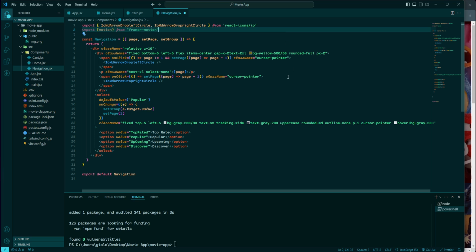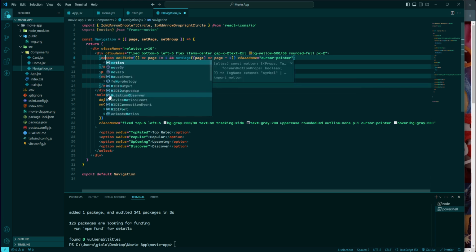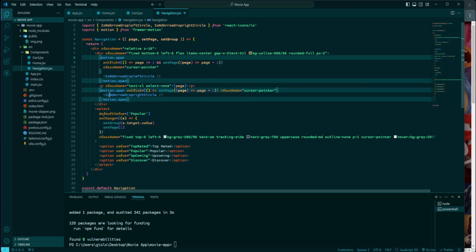Next, we'll wrap the arrows span elements in motion span components, which gives us access to Framer Motion's powerful animation capabilities. So here we need to add motion. This simple change lets us use attributes like initial and whileHover directly within the element, allowing us to define animations that trigger under specific conditions.